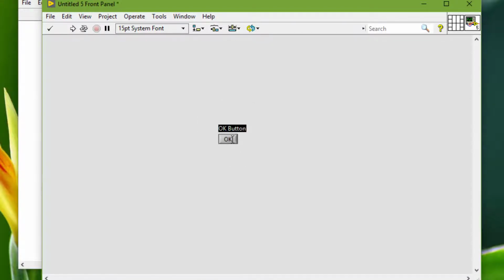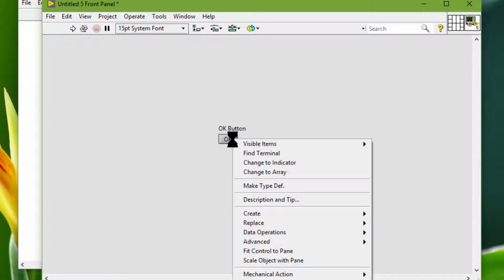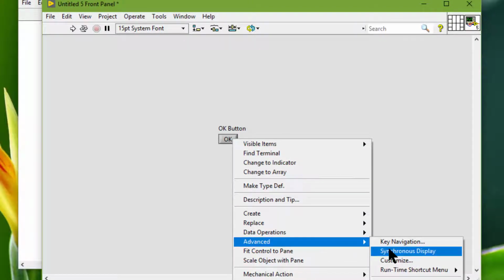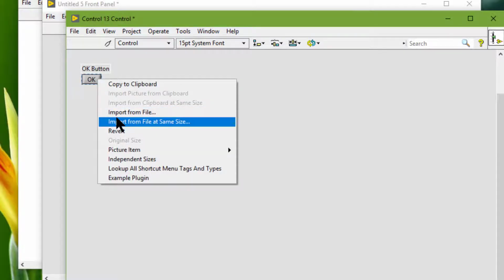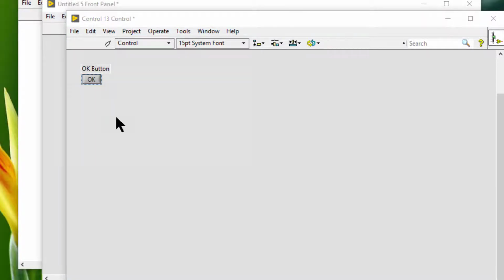For example, let's turn this Boolean button into a type def. First, let's customize it. Import from file at same size.